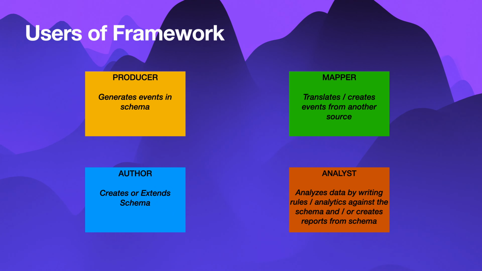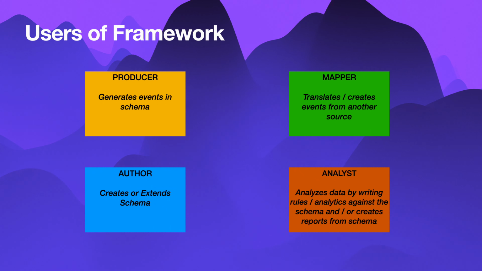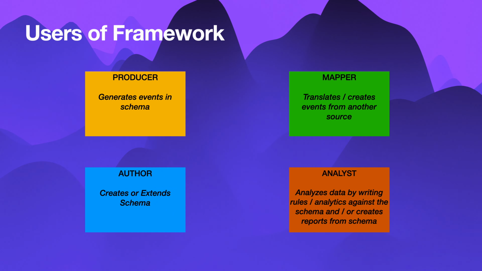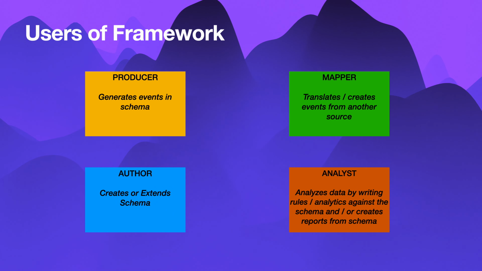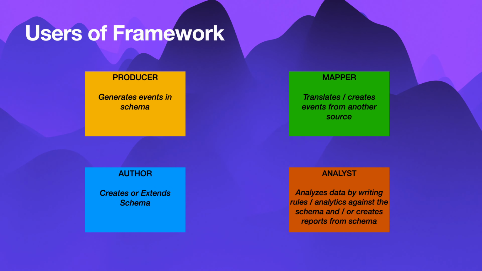The author could be the one who has originally defined the schema, which most likely is going to be the OCSF team. And then the schema could be extended by a vendor to address certain attributes which are not covered by the original schema definition. So they could extend it. That's where the author comes into play.